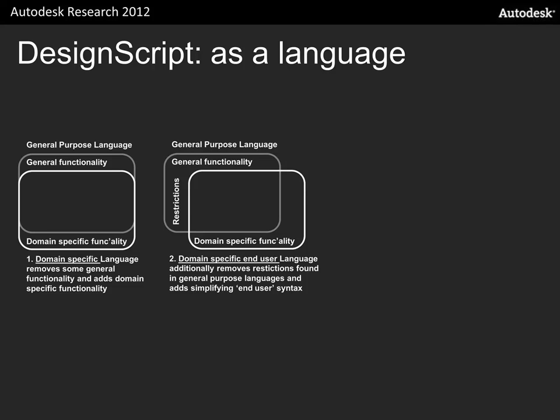So in C++ or C#, you can't pass a double and then an array of doubles. Oh, hang on a second, the array of doubles is a different type. So we want to, but that doesn't work for a user. Well, I've got one column and then I want to make an array of columns. So they're still columns, aren't they?